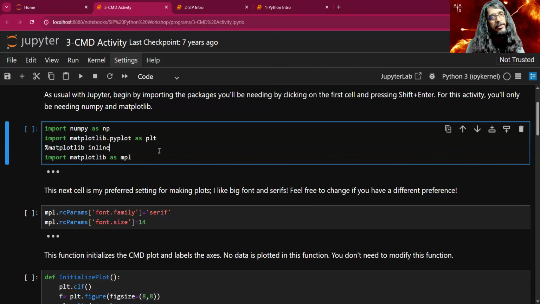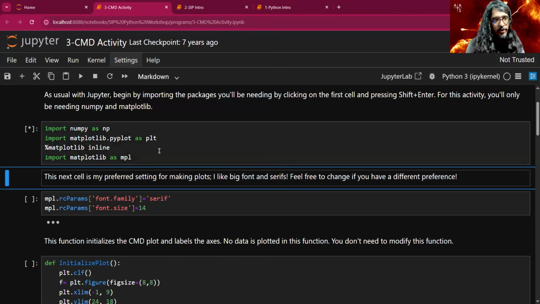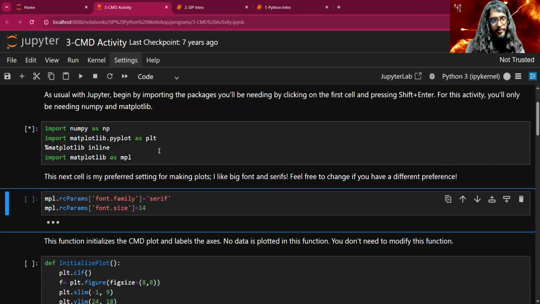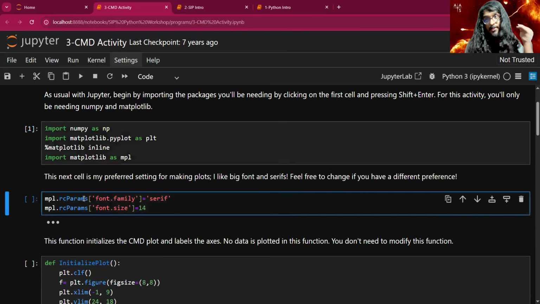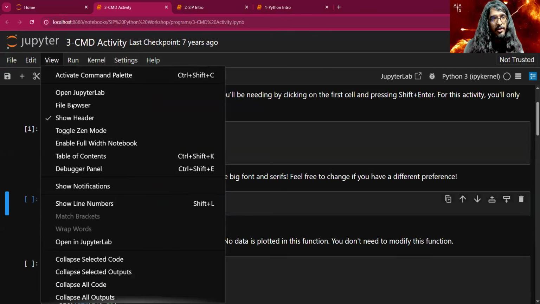So we start by importing stuff. This is notebook number 3 of the tutorial. And as you can see, we imported matplotlib itself, not just the pyplot module, but the entirety of matplotlib as MPL. And we're setting some global parameters to specify how the fonts should look on the figures, because we're going to make some really cool figures.